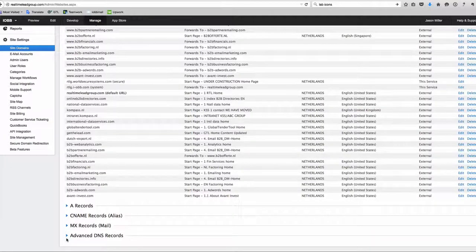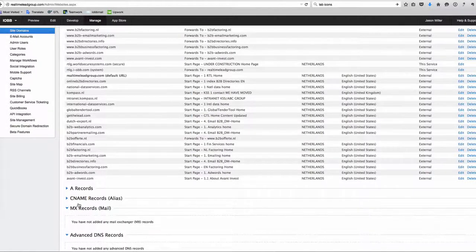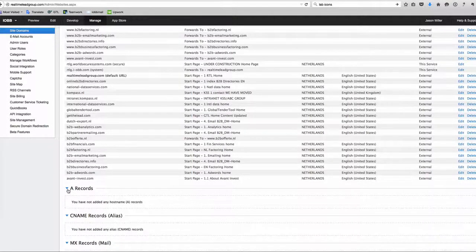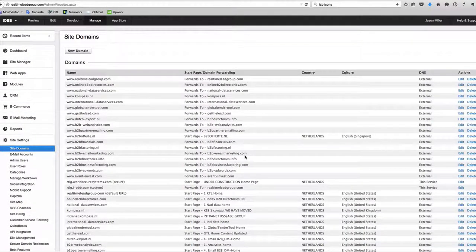This isn't a full-blown DNS service, so there's only minor things you can do in here, but it allows you to pick home pages and keep everything in one location instead of having to go to another service to do that.